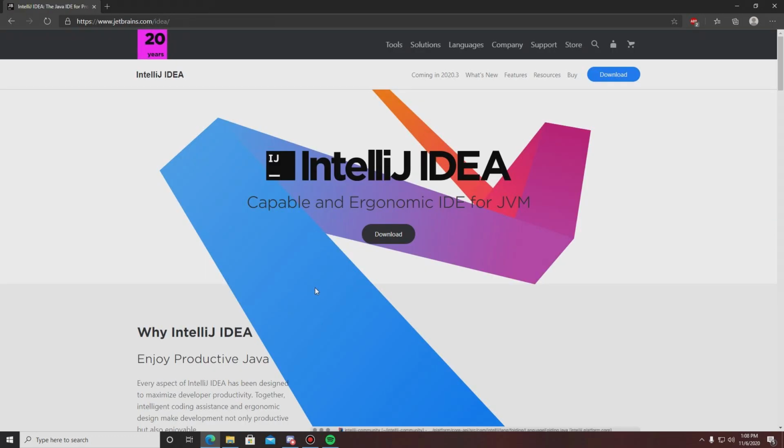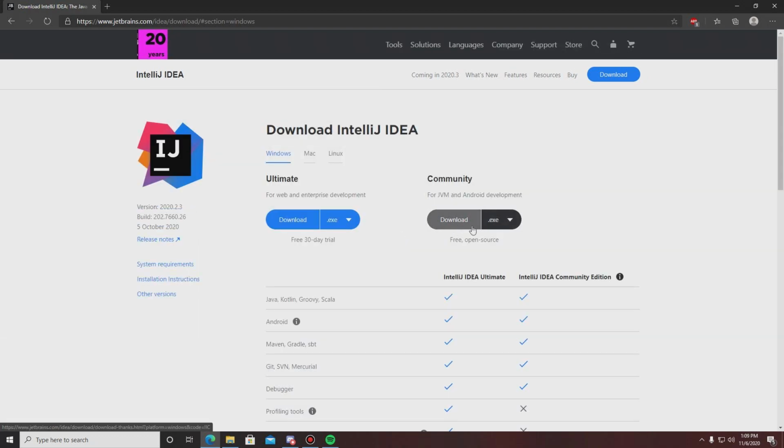Next up, we have our IDE, our Integrated Development Environment. Throughout this tutorial series, I'm going to be using IntelliJ. Now, you could use other IDEs such as Eclipse or something like that, but if you want to just follow along, just use IntelliJ. I'll teach you how to set up a project with IntelliJ. You can go over to Download, and then get the Community Edition, unless you want to buy the Ultimate Edition, which comes with a free 30-day trial.